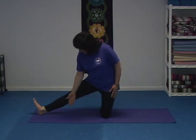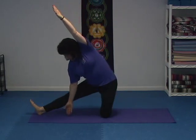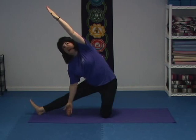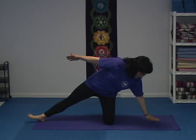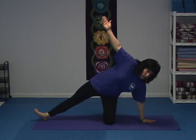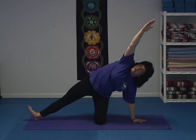You're going to take your right hand and intersect your right knee. Take your left hand, bring it up and over. You're going to feel a stretch on the left side of the waist. And this is your closed gait. Make sure that you're breathing comfortably, inhaling and exhaling. And then we're going to come into what's called the open gait. So this left hand, the hand on top, is going to switch and come over to the left side. Bring the left palm down to the ground. And come up and over. And this is your open gait. Your right foot is still stretched to the right side of the body, and the foot is flexed.